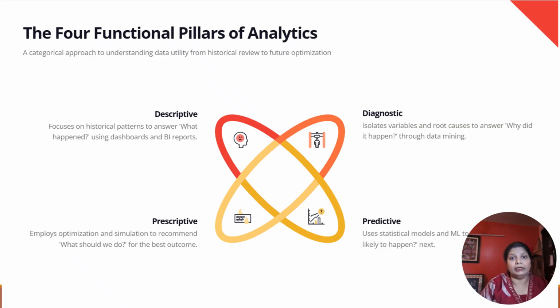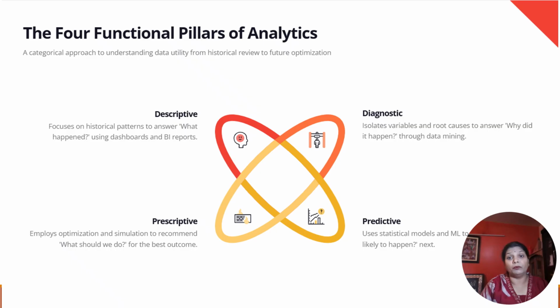Why it is happening is answered by diagnostic analytics. The objective is to explain why something happened. Diagnostic analytics isolates key variables and root causes using techniques such as drill down, correlation, and data mining. It moves beyond reporting to explanation. So if the sales are going down, what could have been the possible reason? Whether the advertisement was not made properly, or the employees at the retail outlet were not performing well. These can be a few of the reasons, where root cause analysis can be done through diagnostic analysis.